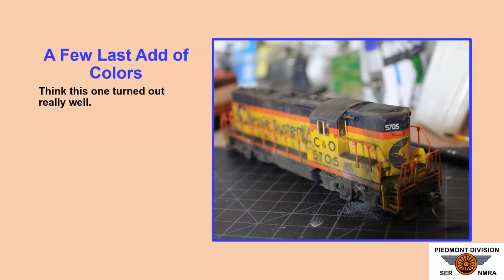So that Chessie, it took a little bit of a beating, but that was pretty much a typical looking Chessie locomotive on the system. If you notice in this slide, the left side is weathered. Look at that right handrail on the opposite side. I didn't weather that one yet. That just gives you some kind of quick comparison how putting a little bit of weathering application just tones it down and gets rid of that little bit of a sheen that we're wanting to make it look real. And ultimately, that's what I'm all about. I want my locomotives to look real. And so that's the effect that I'm looking for.